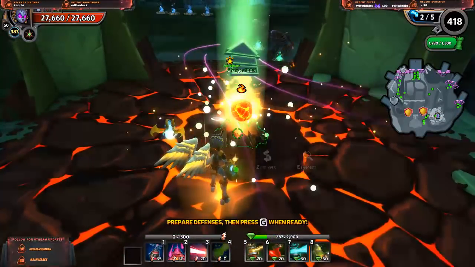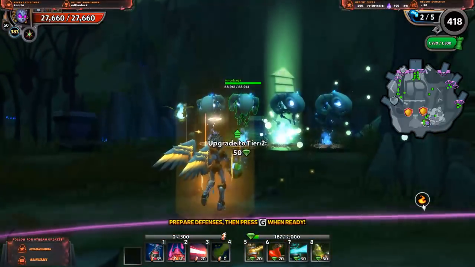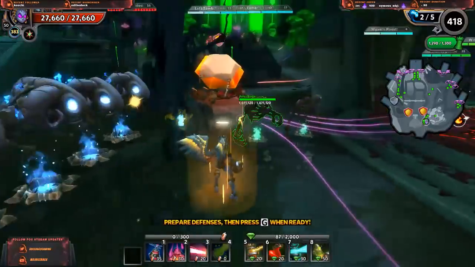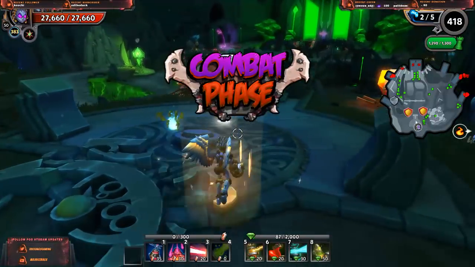Let's get this upgraded to the roof. And then we'll throw one up on each of these. Let's just see how this works. I may end up needing to sell something and throw a reflect beam in here, but we'll have to see how it goes.